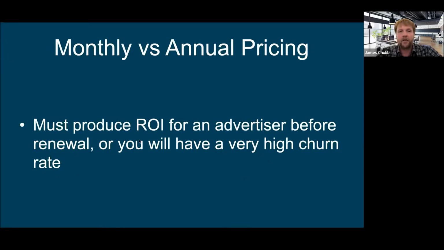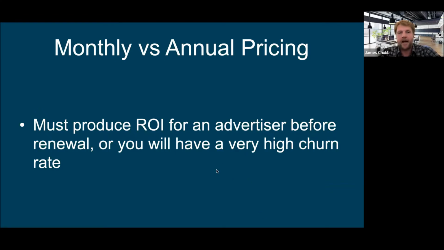Monthly versus annual pricing. When you're thinking about your pricing, you can price it monthly or annually, per year. When you're getting your directory started, one thing to think about is that you must have return on investment for an advertiser before they renew, or you're going to have a very high churn rate. They're going to cancel. So we typically recommend that when you're starting a new directory, you start with some type of annual pricing. It's a little bit harder to sell, but it typically isn't that much harder than a monthly, and that'll give you a full year of runway to get your site off the ground and get things running.